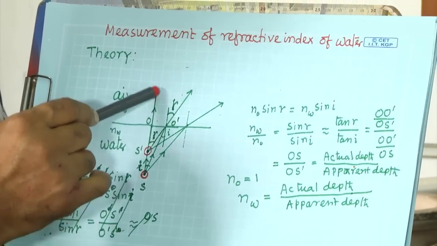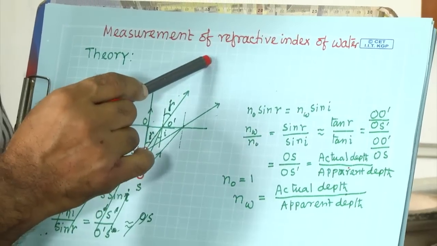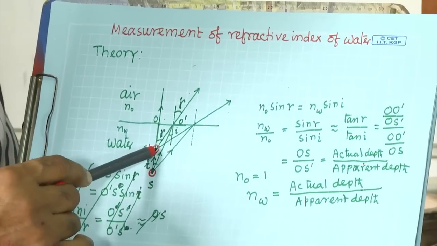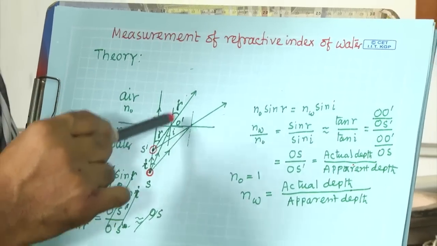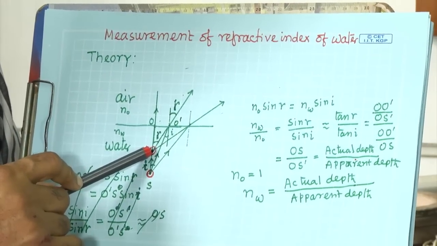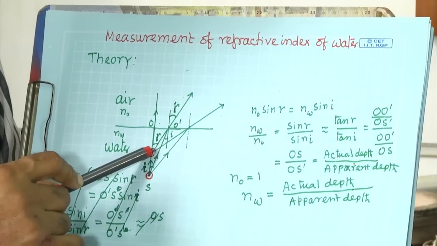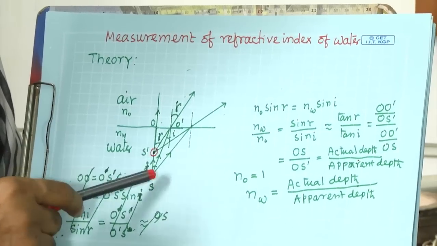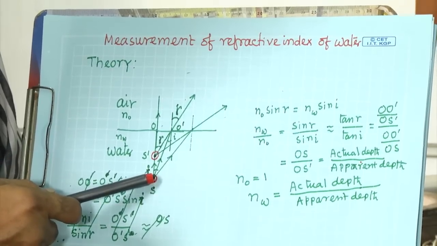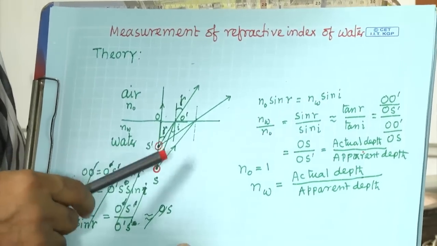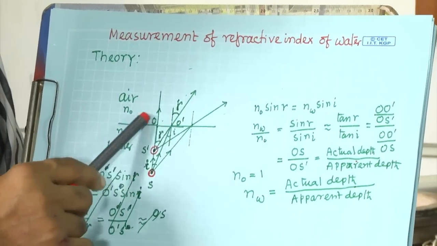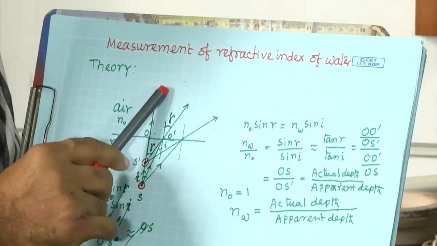So this is one refracted ray and this is another refracted ray. From outside, we will see that this light is coming from this point. If you extend these two refracted rays backwards, they will meet here. So this image will be formed at this place. Apparently we will see the height of the object inside water has decreased, so the object apparently has come up. If you take another refracted ray and extend it, they will meet here. These angles are very small if you put your eye here.